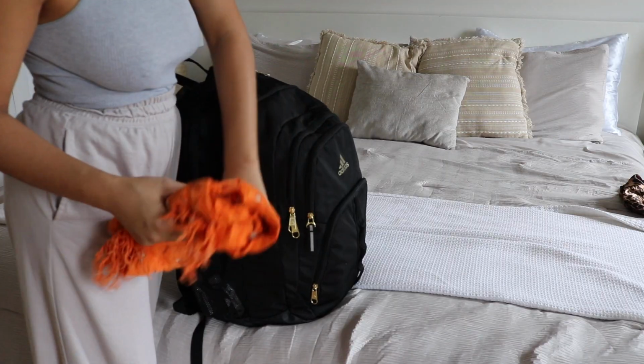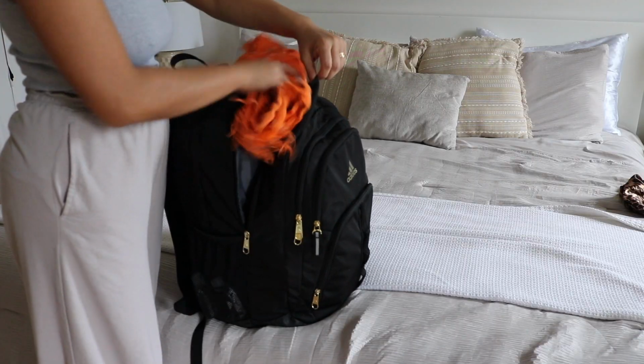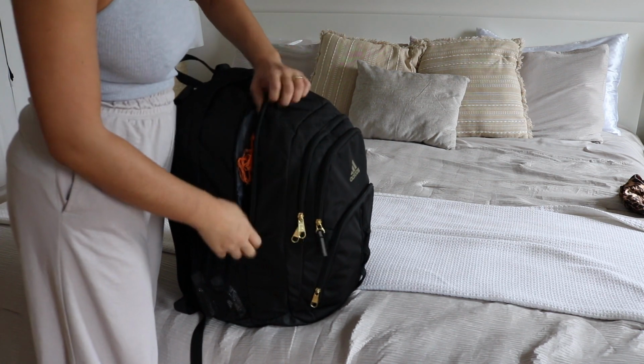Tip number two is to pack a light blanket. I guarantee they're not gonna give you any type of pillow or blanket, and sometimes these flights can get a little chilly. So I like to pack a really light blanket. I'll insert a clip of the one that I always bring. It's actually kind of like a wrap or cover up for like a bathing suit, but I like to pack it in an easy spot where it's easily accessible for me to pull out of my bag while I'm on the plane if I get chilly. So it doesn't take up too much room because it's pretty thin, but yeah, it does give me a little bit of warmth and a little bit of coverage if I do get cold on the airplane.